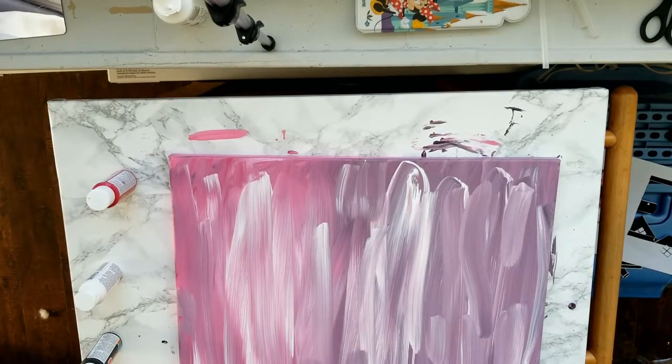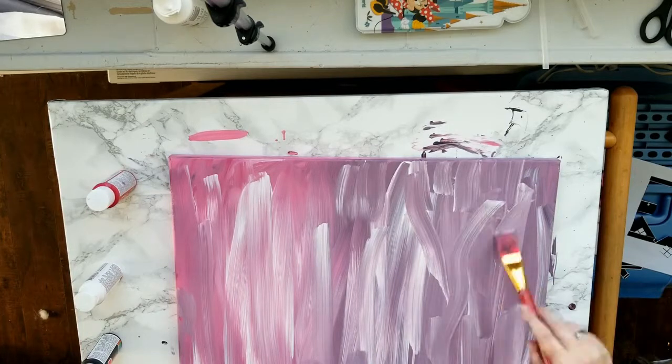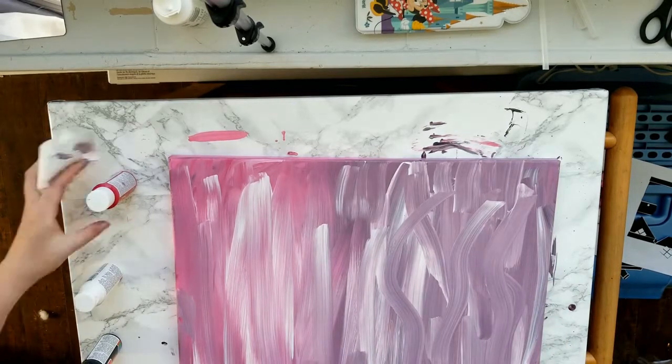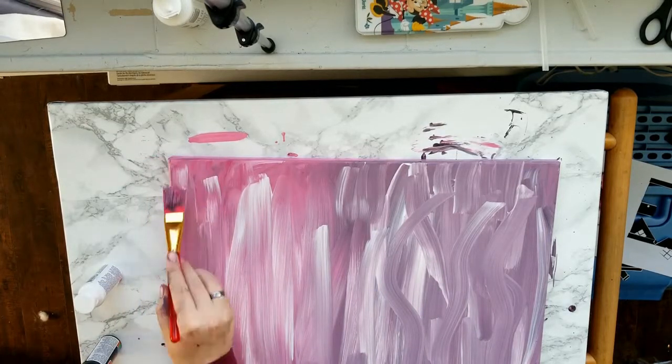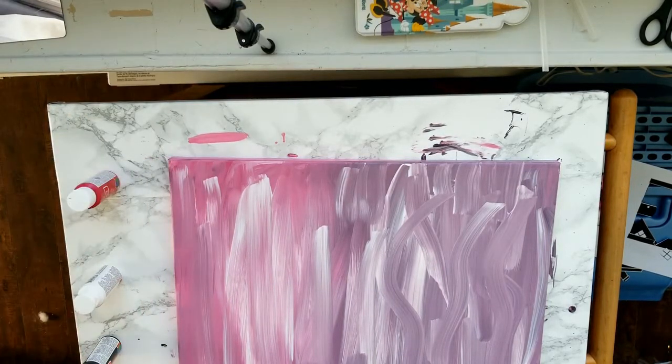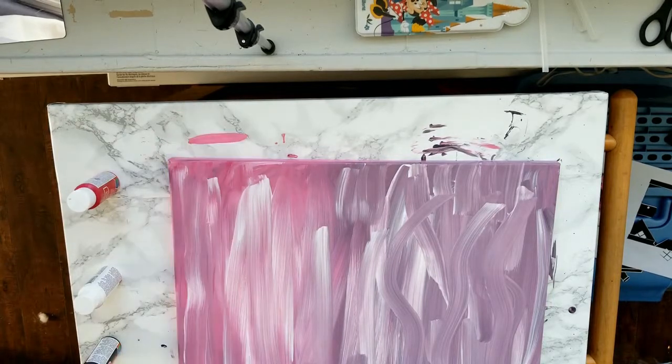And once you've finished, almost finished here, you're going to want to let the canvas dry. It'll just make it easier when you're working with the pennies to see about placement and where you want your pennies to be.